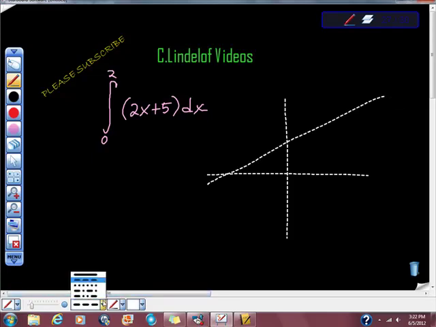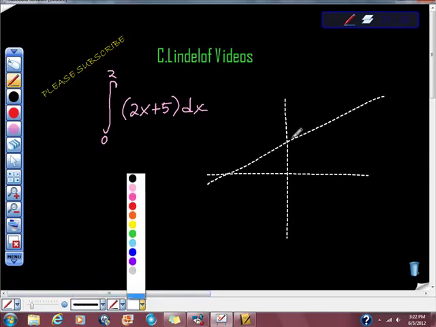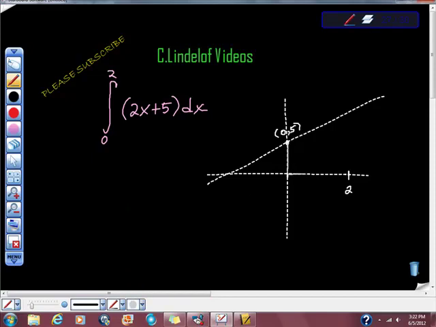All right. And then we start looking at this point. This is the point 0, 5, isn't it? And this is that 0 we're looking for. And we want to go all the way out to x is 2. So let's call this x is 2 here. This thing would actually be a lot steeper than this, but forgive me if you don't mind. Hopefully you can start seeing this geometric shape show up. This is our geometric shape: from here to here, from here straight up, and close this up.